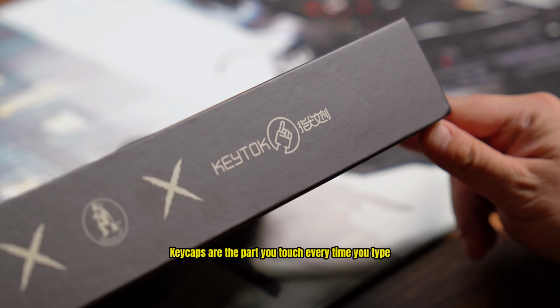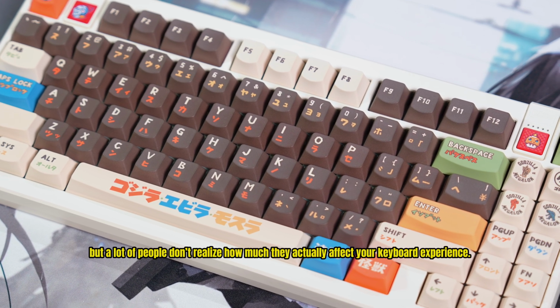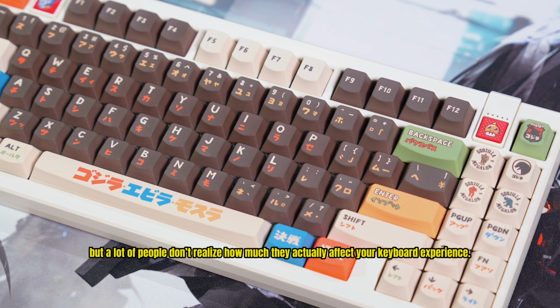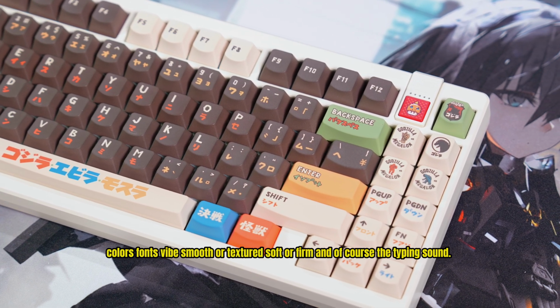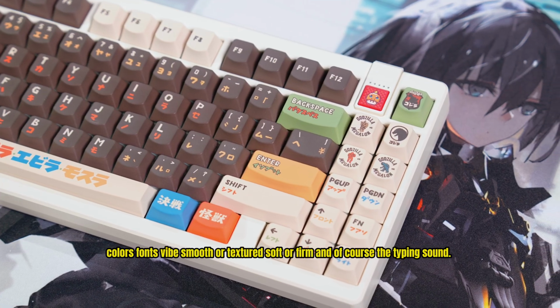Keycaps are the part you touch every time you type. But a lot of people don't realize how much they actually affect your keyboard experience. Colors, fonts, vibes, smooth or textured, soft or firm, and of course the typing sound.